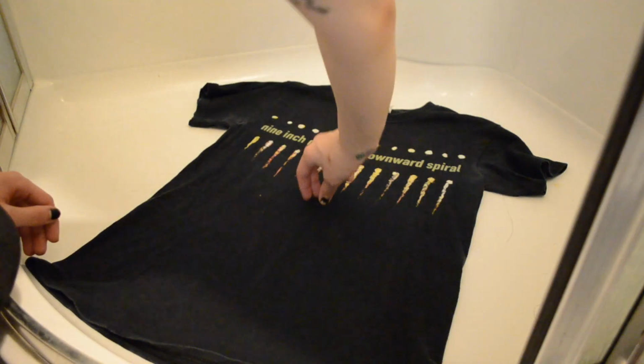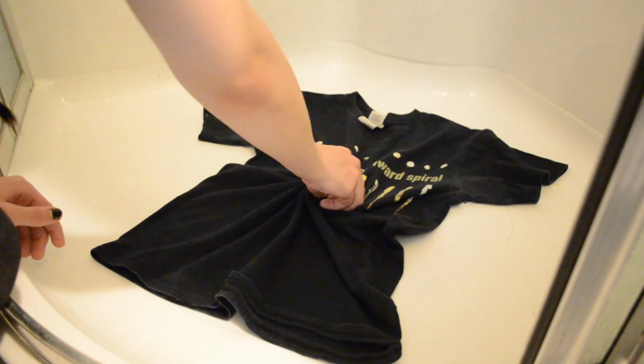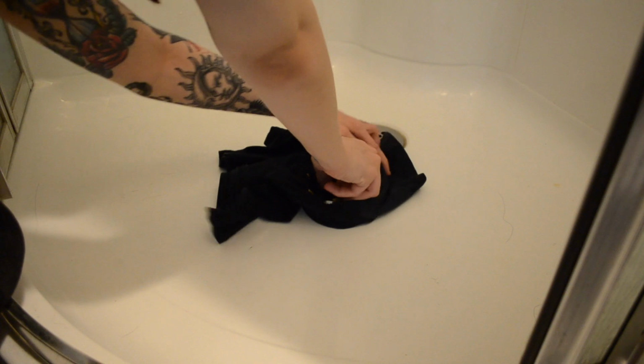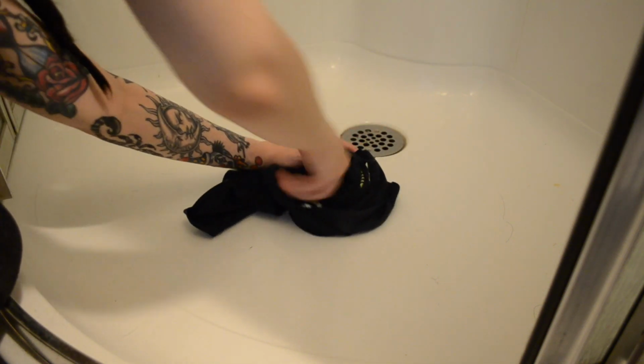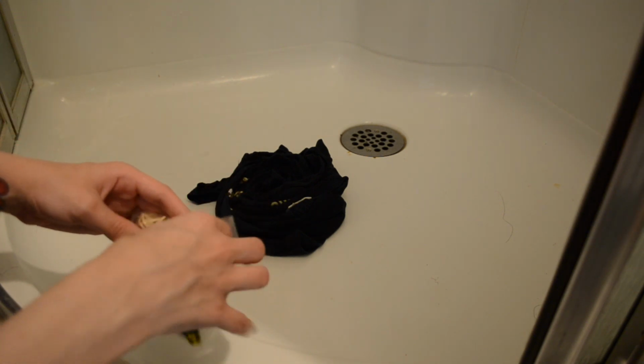And now it's time for my 9 Inch Nails shirt. I thought the downward spiral would be a good shirt for the swirly because it's spirally. So I'm just pinching the middle and twisting it around, kind of like I'm opening something, but it does get a little bit awkward, so it always takes me a couple of tries.